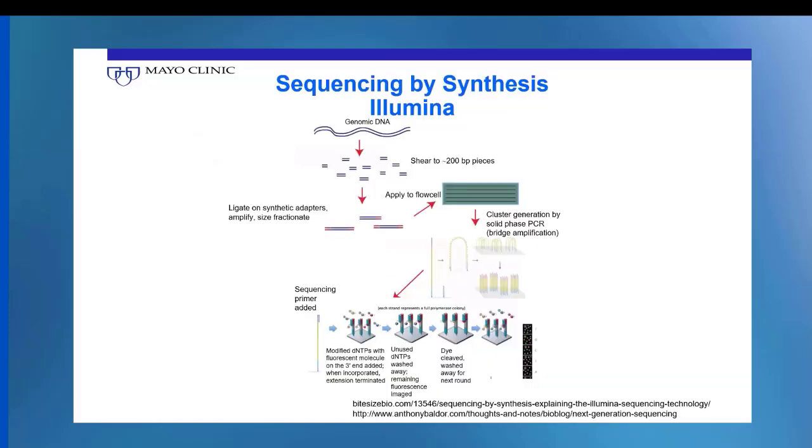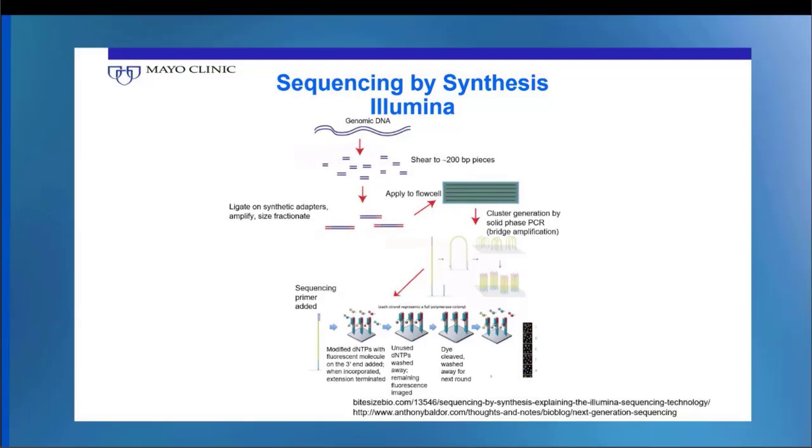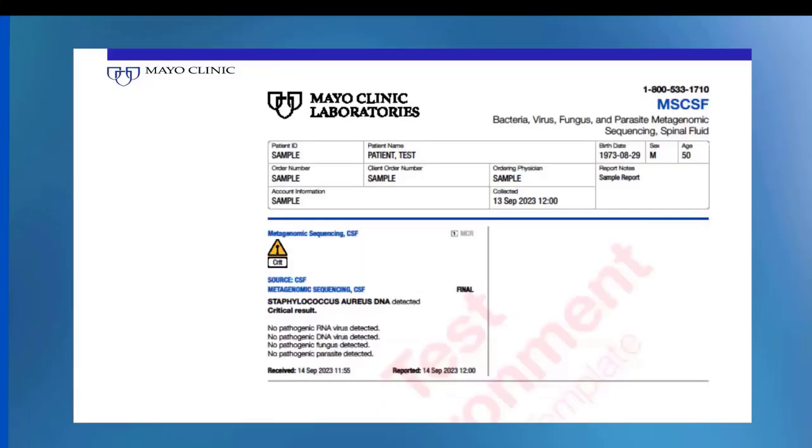And again, this is next generation sequencing. So we use Illumina sequencing for this particular assay. And so we have our small fragments of DNA that each get individually sequenced and then subjected to our bioinformatic analysis. We distill our results into what I feel is a relatively easy to understand report. Hopefully you agree. So we comment specifically on whether we see pathogenic RNA viruses, DNA viruses, fungi, and bacteria.